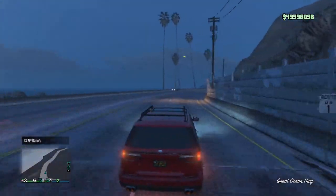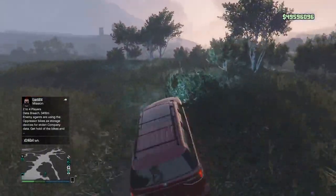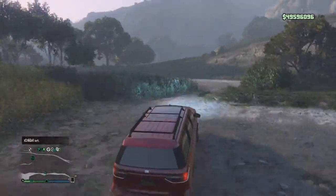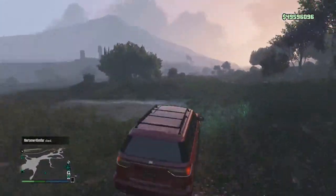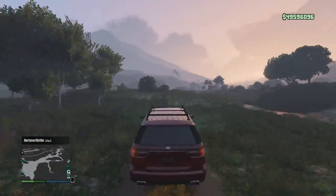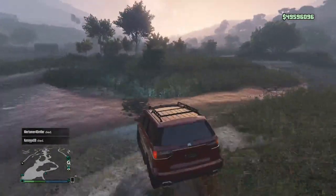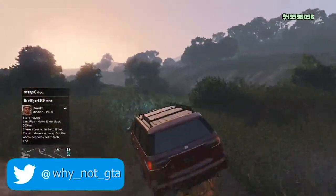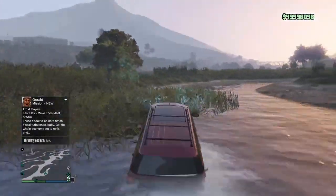However, when it actually does come to off-roading, it controls quite well because it's quite long and therefore quite heavy, so it stays quite low to the ground. Even when you go over a little hill off-road, you can still control the car because the suspension kicks in, the wheels go down, and the car's heavy so it goes back down to the ground quite quickly. Compare that to a sports car or supercar that's quite light — those just fly off a little hill and you lose complete control. This one seems quite heavy.